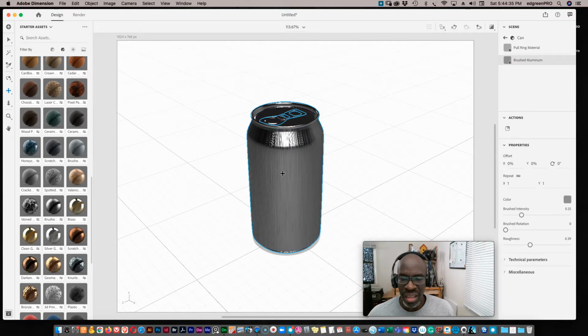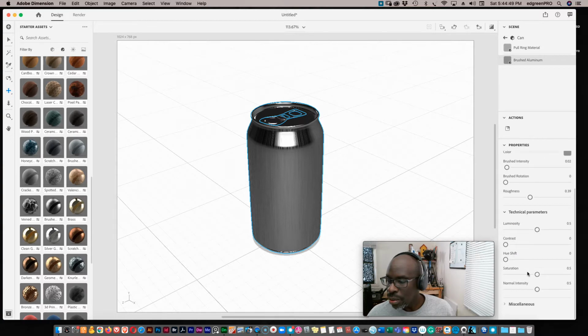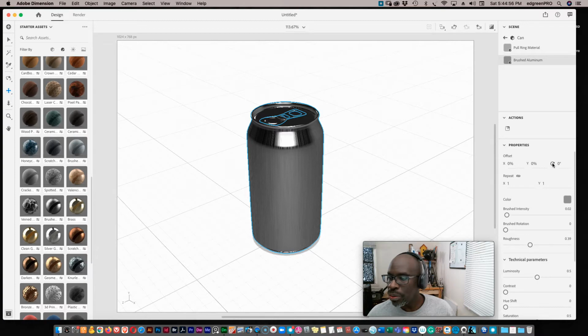And I don't really like that texture. It's kind of cool. Let's see, can we rotate this texture? But we can change the intensity like that to make it a little softer. And let's see, I'd like to rotate it if I can. And I don't think I'm able to. Okay, that's all right. Oh, here we go right there, offset. So let's change this. Okay, all right. And let's go 90. That's good. Okay, so now it's going sideways.